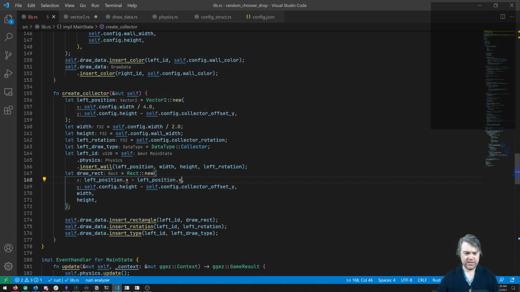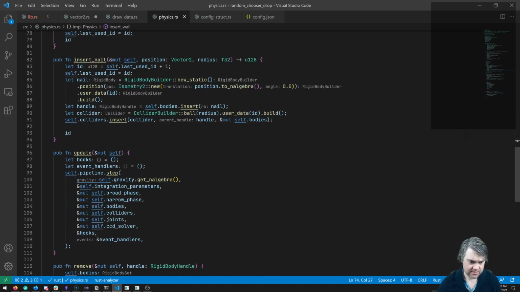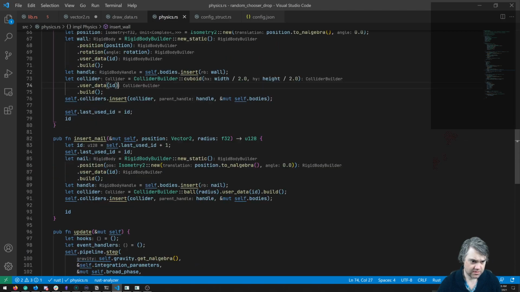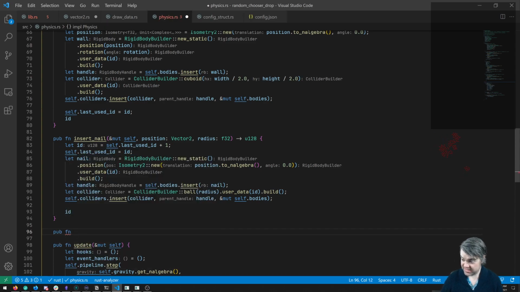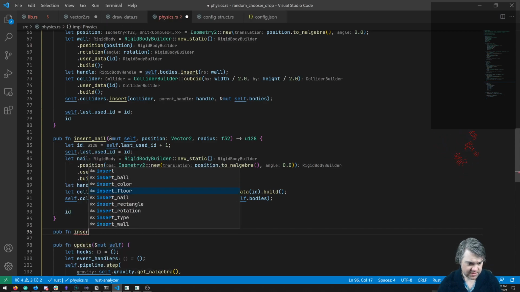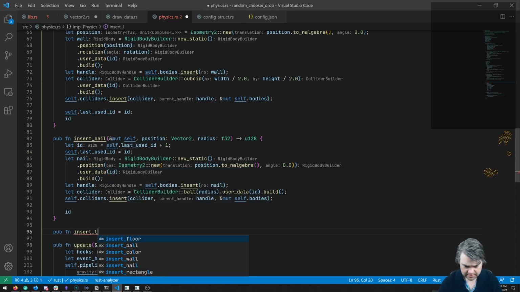let's reconsider these. If we have our positioning here, I kind of want to come into physics. Let's experiment with a different type of body here. So this could be like insert, I don't know, like we have insert nail, we have insert wall, insert shape maybe.